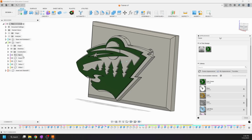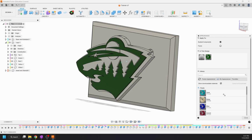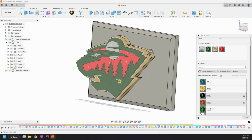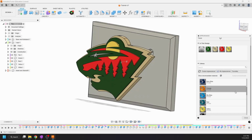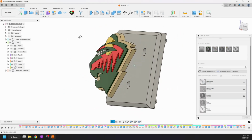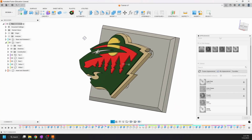All we're doing is we'll start with the first one, so we'll go tan. Let's see, I've got a beige here, that'll work. We just did green, we'll go to red. Drag red onto red. Yellow. Yellow to yellow. White to white. And then the base and the kickstand is completely up to you. Whatever you feel like you think will look best, go for it.